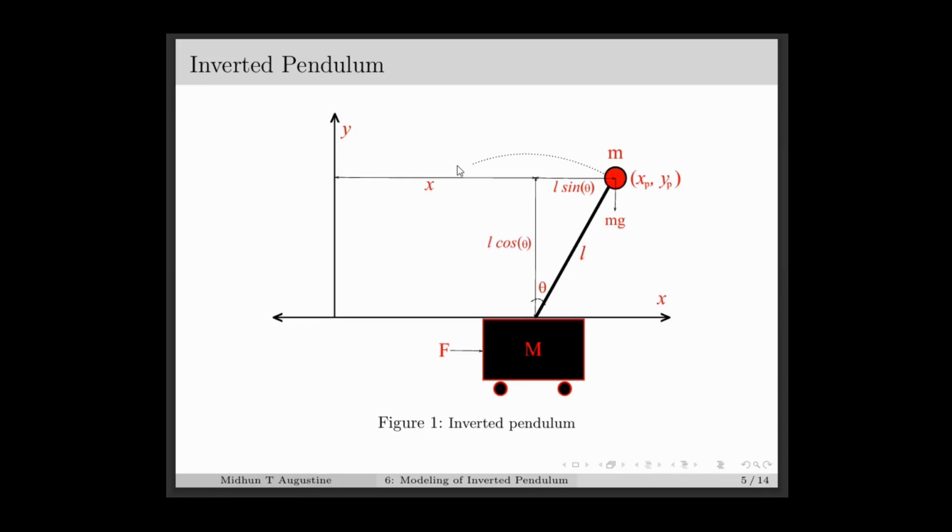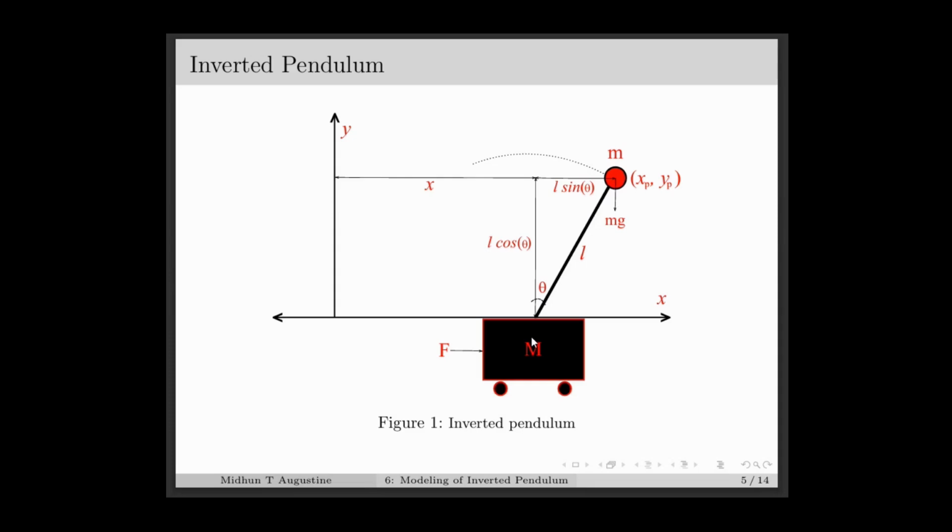Figure 1 shows a schematic representation of the inverted pendulum, in which this is the pendulum where small m stands for the mass of the pendulum, and this represents the cart where capital M stands for the mass of the cart. Here, this theta is measured with respect to the vertical axis, and theta equals 0 is considered as the equilibrium point of the inverted pendulum. And here we can see that if the pendulum moves from the equilibrium position, or the angle changes from 0 due to some disturbance, it will move away from 0 due to the gravitational force, which acts along the downward direction.